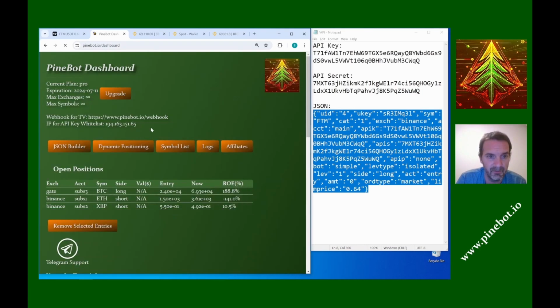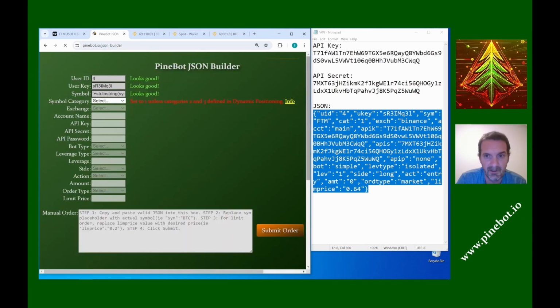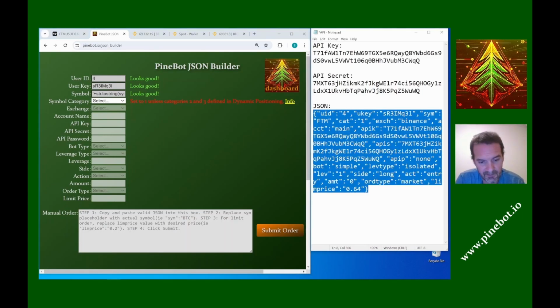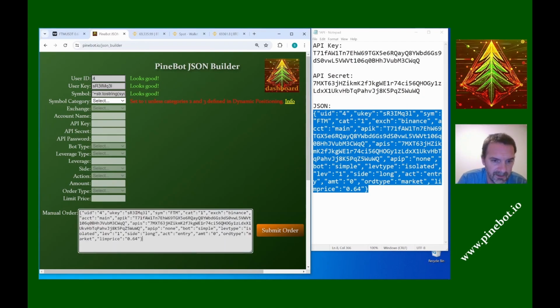Let's go back to the JSON builder. And I'm going to copy our JSON. Control C, Control V. Okay. And what we're going to do is let's just buy some Bitcoin, BTC. So we're changing the FTM. We're changing the symbol to Bitcoin.